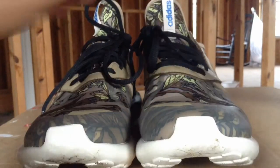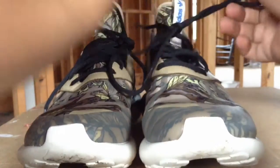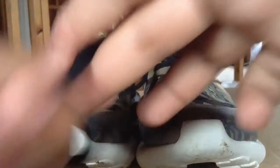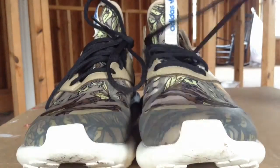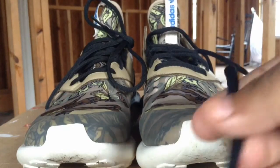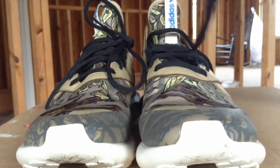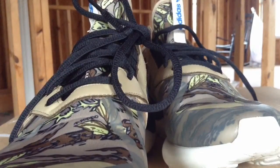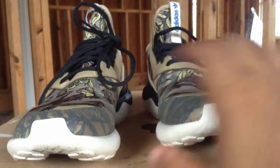The one thing I absolutely hated when first seeing the sneaker are these super long laces. Look at how far they stretch — all the way out to the camera, which is pretty far. That was the first thing I didn't like. But after actually tying the shoelaces, you can see how they look — it's a pretty different style, but I definitely do like it. I actually like it a lot.